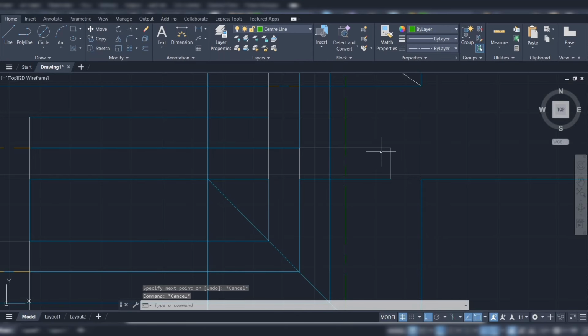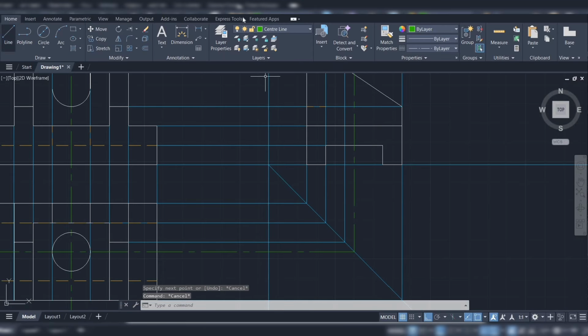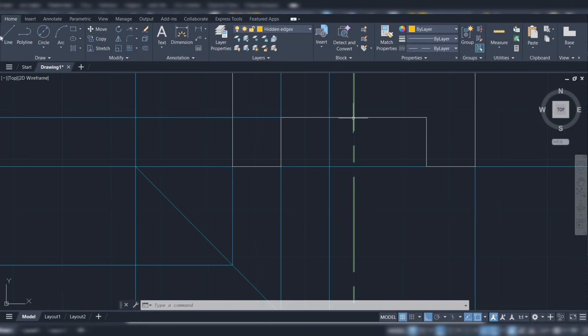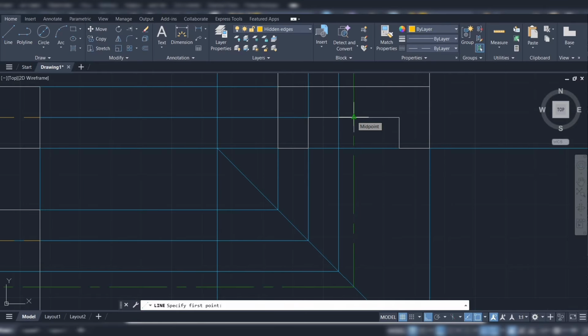So we can mark a line over here. Take the line command. And with the help of offset, the distance is 10.